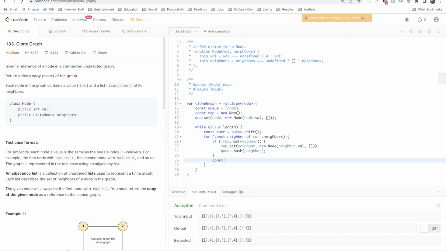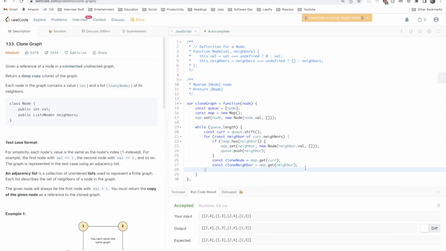Well, like I mentioned, we can declare two new variables. I can say cloneNode is equal to map.get(cur), right? So this is going to get our clone version of cur, because remember, the key is the node and the value is the clone. And we're also going to get the clone neighbor by using map.get(neighbor).